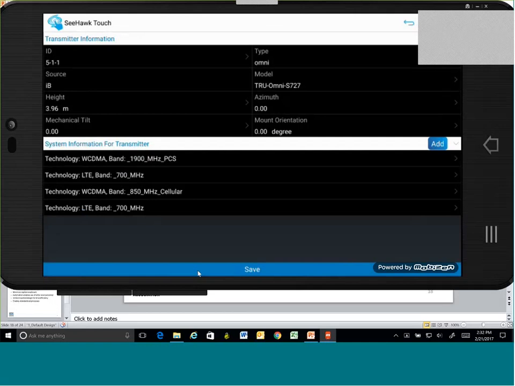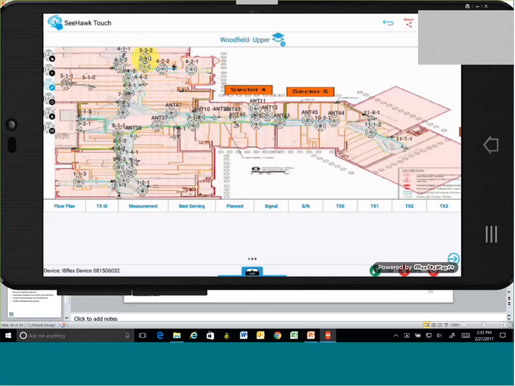All right, so that's the transmitter editor. It's very simple and straightforward. There's another one for moving. And, of course, once you've made any changes, you'd save this. So it's completely available. So the next time you came into your collection tool, it's available. You can always relook at it. And this is the one we're talking about at some point, working with IBwave to see about integrating, importing it back into their tool.